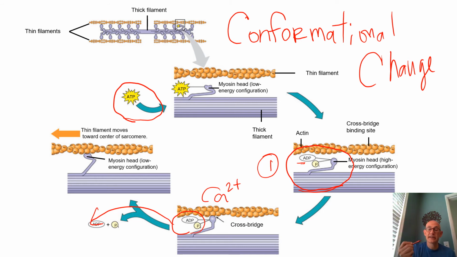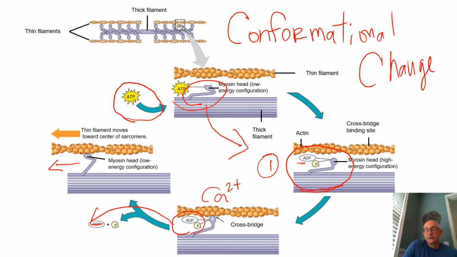Because the phosphate is now off of the myosin, it undergoes a conformational change again, and it causes it to pull the actin forward. Then more ATP is added. It changes the shape of the myosin again, grabs the actin, and pulls it forward. So it's a repeating action. You're ready, it grabs the actin, pulls it forward, gets another ATP, grabs it, pulls it forward, and it's this continuous ratcheting action pulling the actin filaments closer and closer and closer together. And that's what the contraction process is.